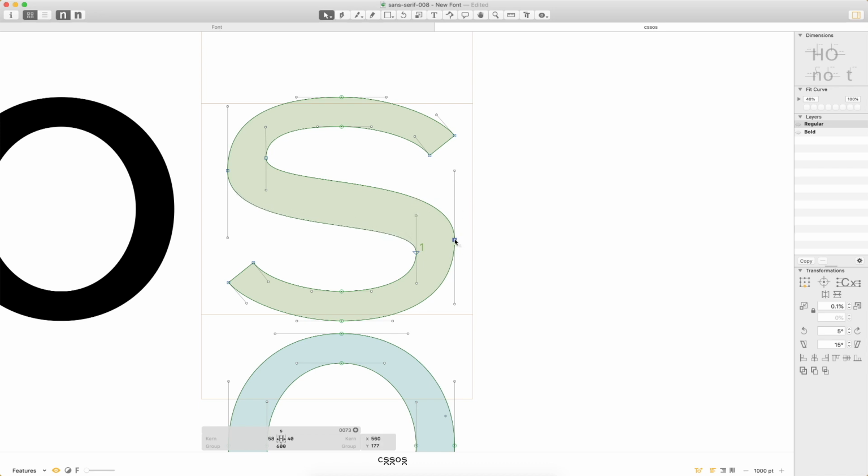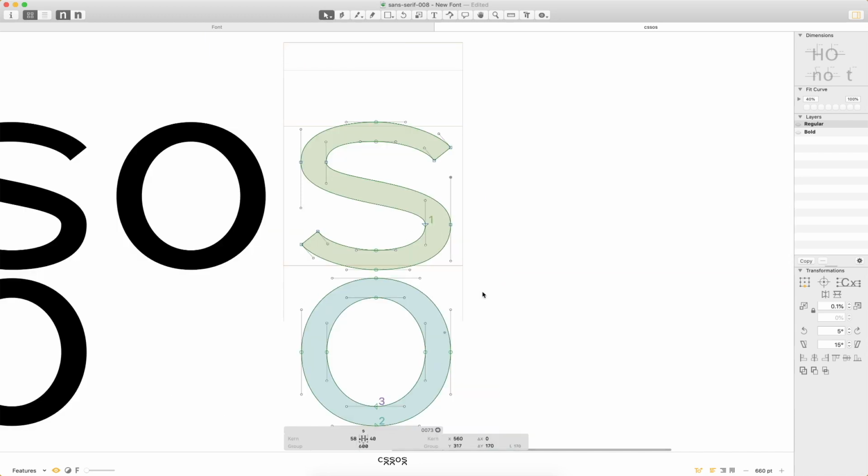So we'll get those lined up. And for these, we're going to move them down. We'll just kind of taper that off a little bit. Move this point up. Get it to snap there. And again, all I'm looking for is just an even weight all the way around here. And this does take a little bit of finessing.